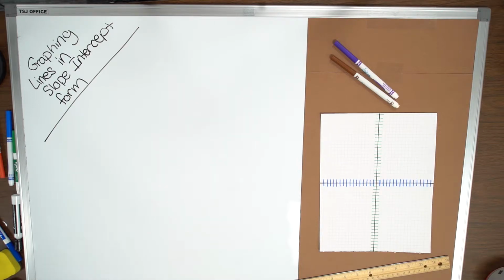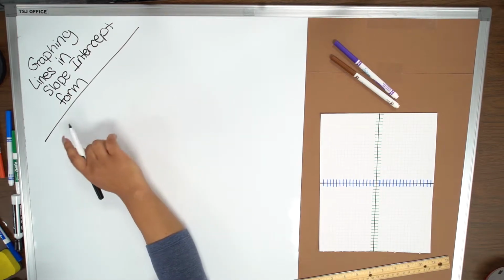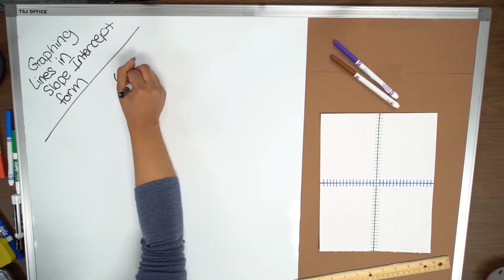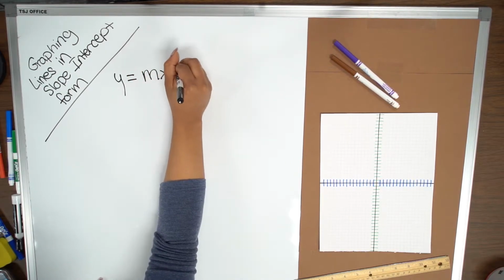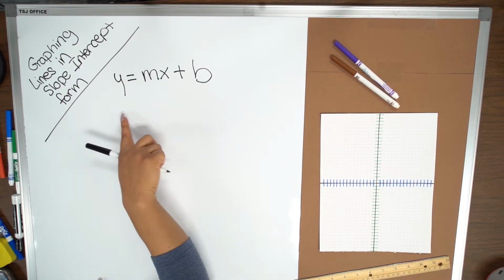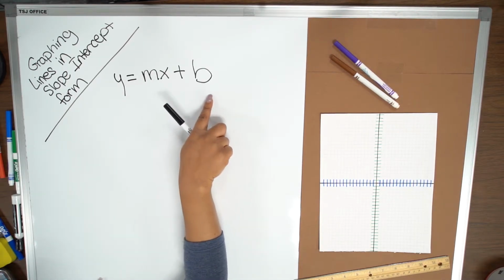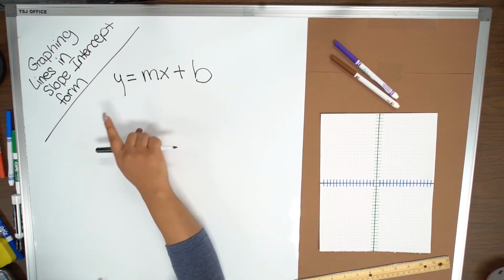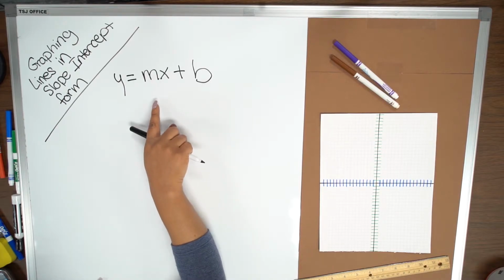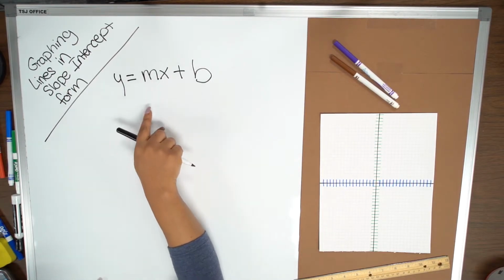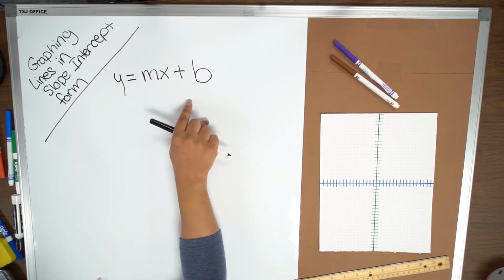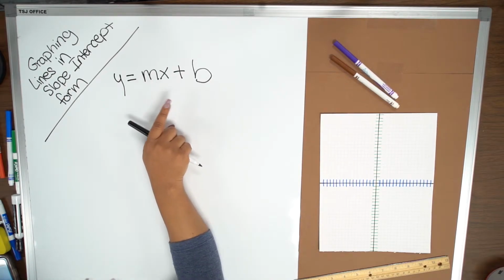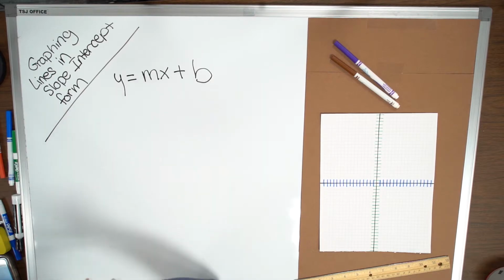So, all right. The first thing that you need to think about or make sure of when you're graphing lines in slope-intercept form is that slope-intercept form is Y equals mx plus b. If you've been learning this, this should look familiar. Y equals mx plus b. So the goal is to get your problem, your equation, your expression, whatever they're giving you, in this format. And this is how you're able to graph it on the graph paper. There will be a video that shows you how to get expressions into this format, but that will be either before this or after this or whichever. But we're going to do this today. So this is the format that we need to get it into.